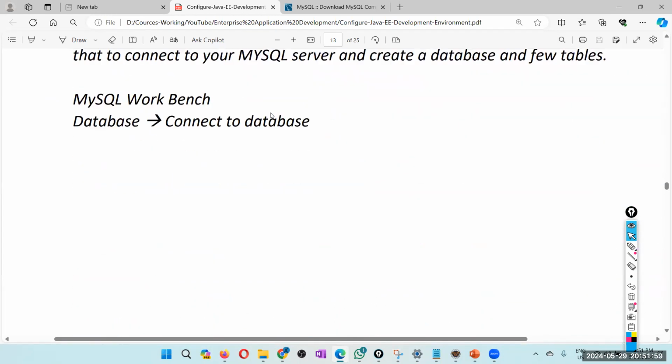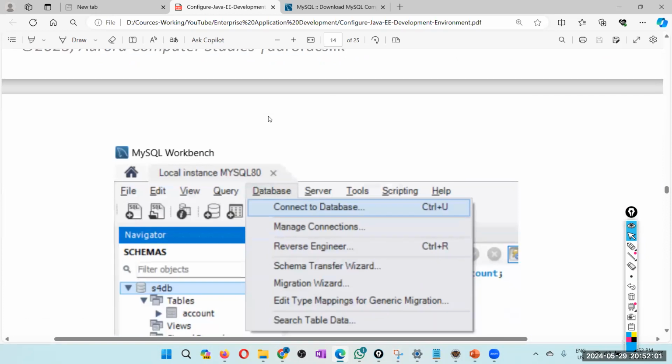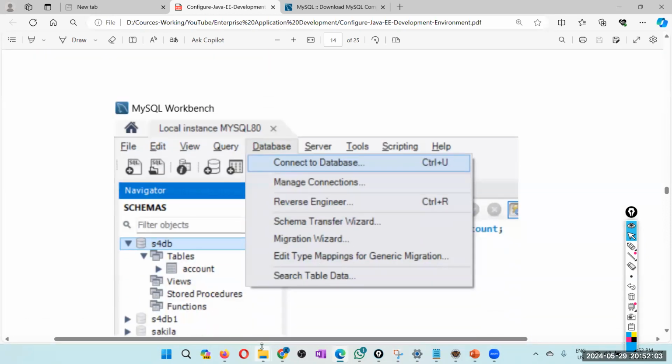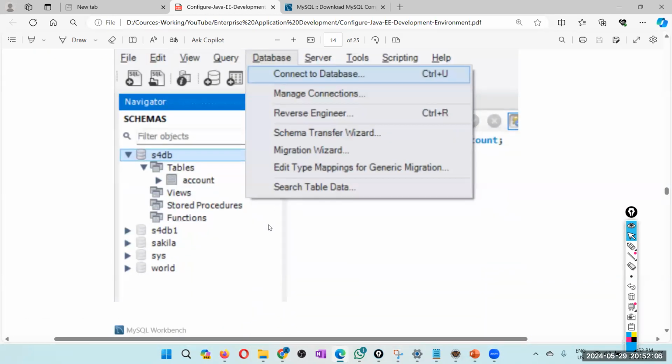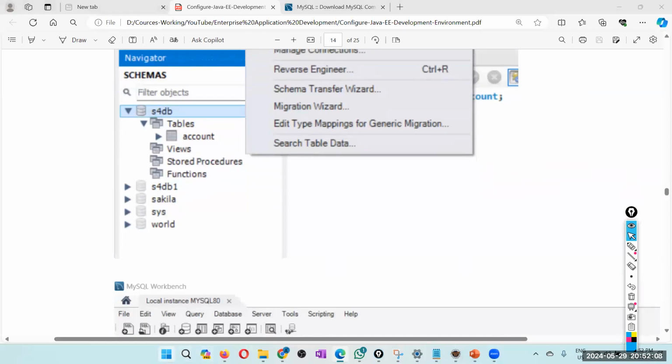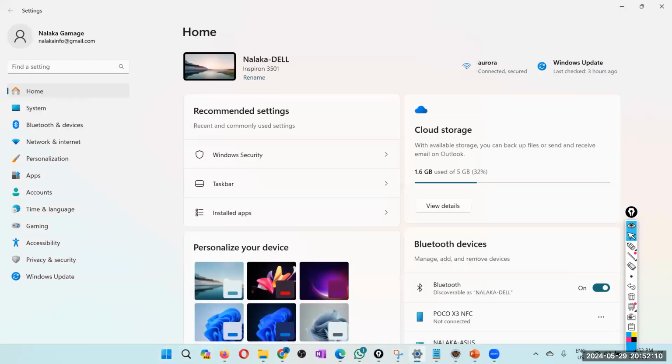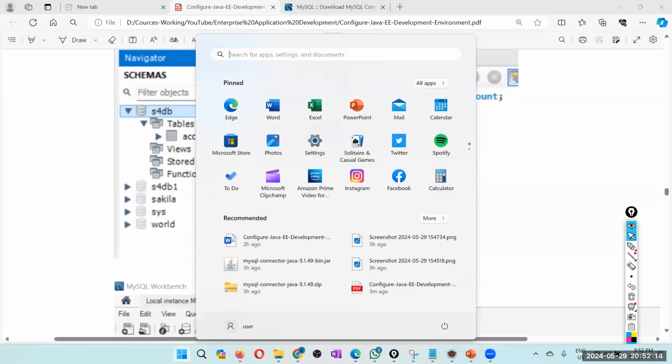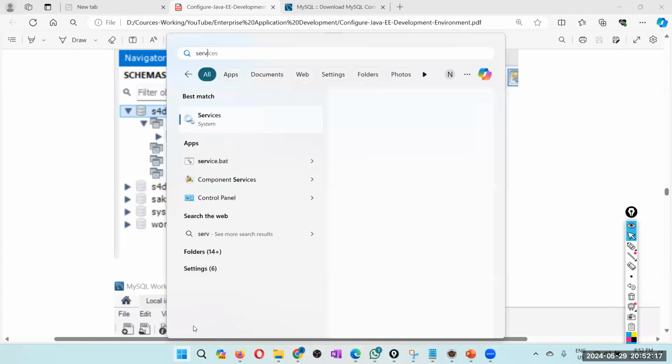Okay. And then I have installed MySQL as a service. So therefore I need to start my service. Okay. I think I have already started it. Services.